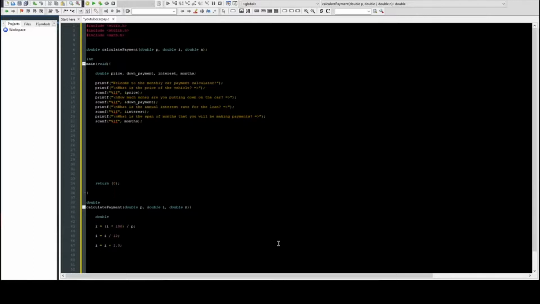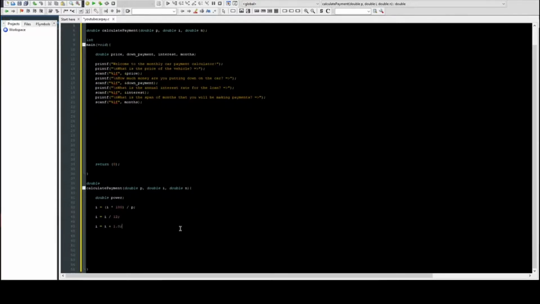This is what you call a local variable, meaning that if I try to plug this variable power into the main function, the compiler is not going to understand and is going to tell me that I'm trying to use a local variable inside of the main function. Just keep that in mind when you're writing your functions. Now we're going to say power equals pow I to the negative n power.